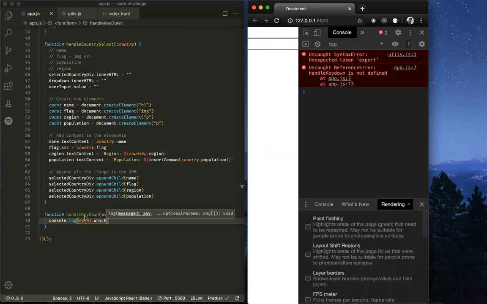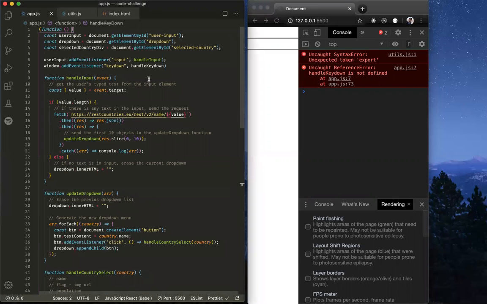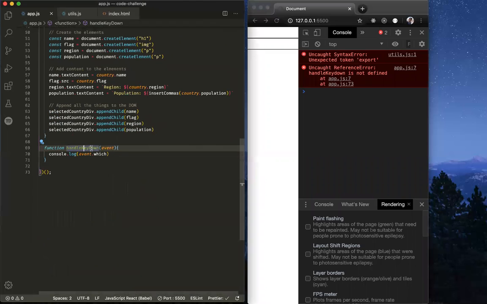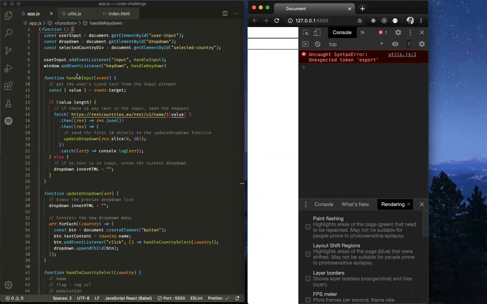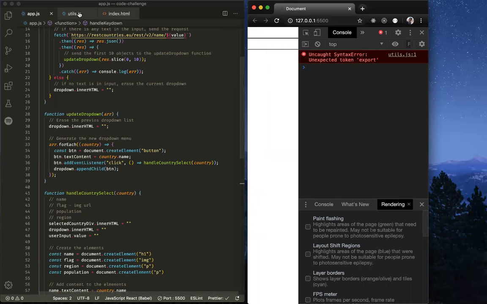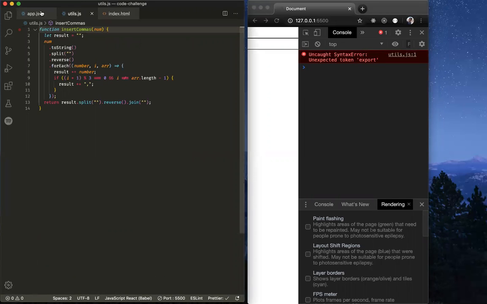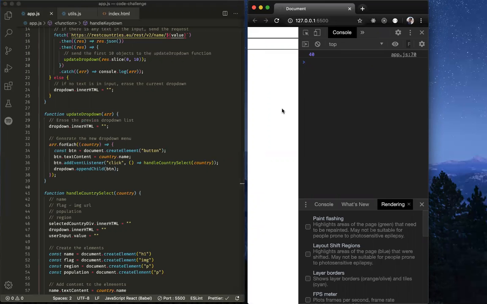Oh, handle key down, I did camel case. Press down. So down is 40, up is 38.